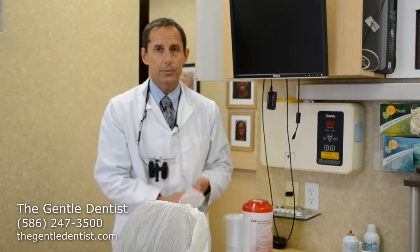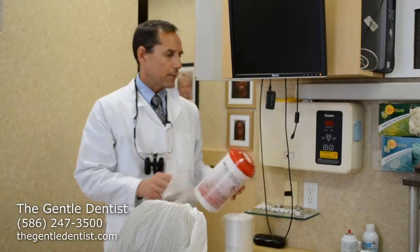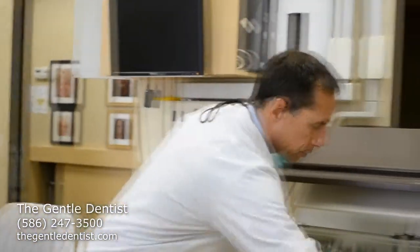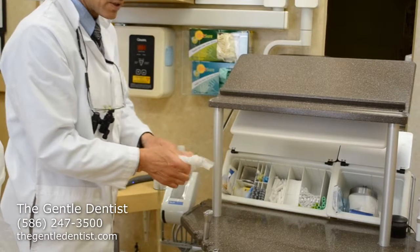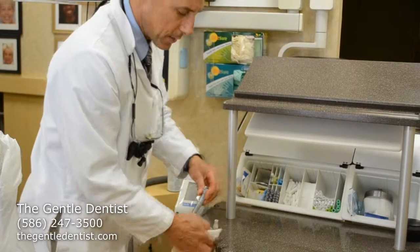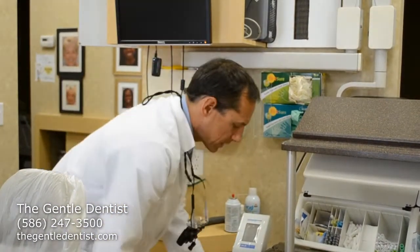So what we do in our treatment rooms to make sure that you have a safe environment to be treated in is we use these, which are called Santa Claus. These are not a wipe for babies, but are actually used to wipe the rooms down. We store them up in this cabinet here. So we'll take any of the surfaces that have been used, and these will be wiped down very well. We also wipe down the suction units like this, and where they're mounted here. We do that for each separate piece. And then where the dental handpiece was used, this is the little motor on it. This is wiped down, and these are all wiped down here. So everything gets that.